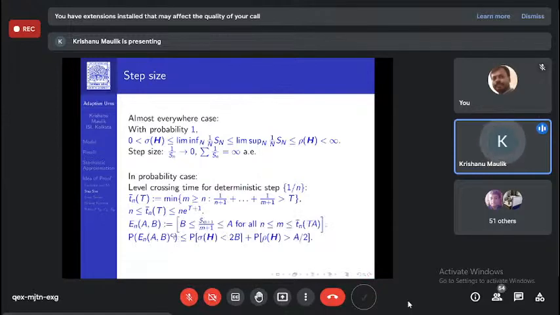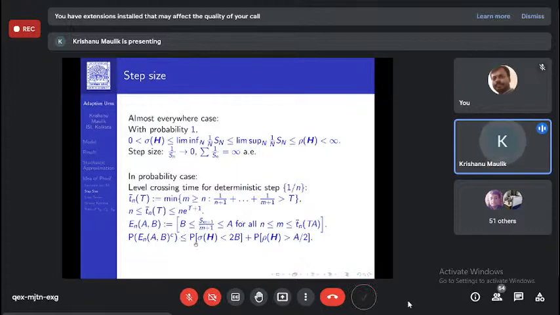And using that, you can check that for any A, B, this ratio is between A and B for all M in this interval. I call this set E_{A,B}. And then the probability that this does not happen, that is this S_n, I want to compare S_n with n. So they are not comparable, they are beyond B and A.